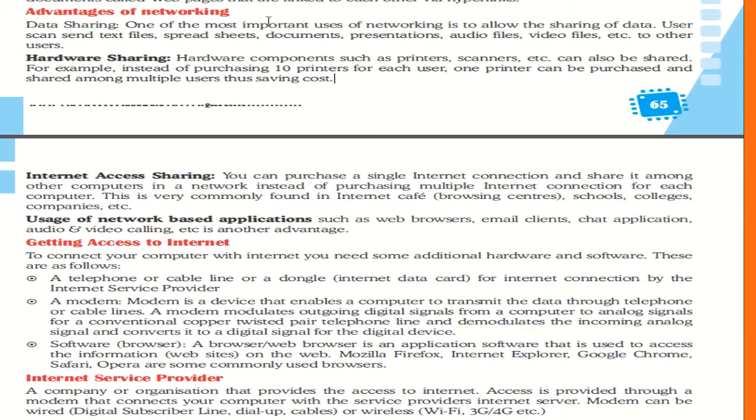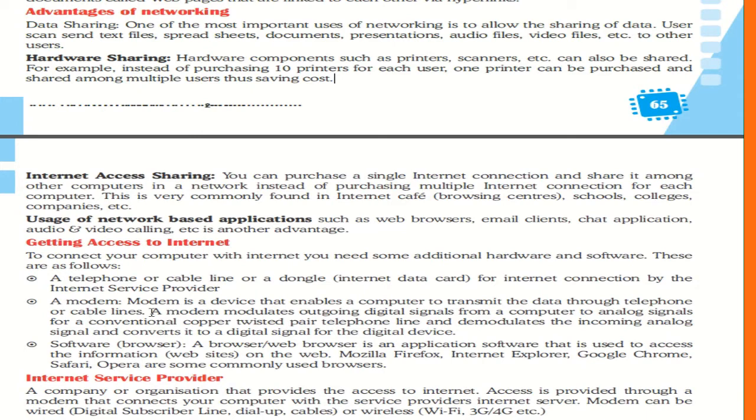Now there are various advantages of networking, like hardware sharing. We are able to share our hardware components such as printer, scanner, etc. Internet access sharing. You can purchase a single internet connection and share it among other computers in a network instead of purchasing multiple internet connections. Usage of network-based applications such as web browser, email clients, chat applications. Getting access to the internet. How can you get the access? Through a telephone or cable line or a dongle.